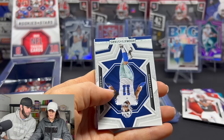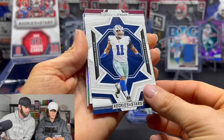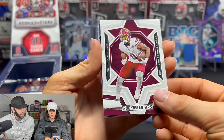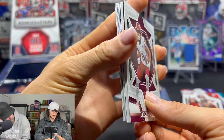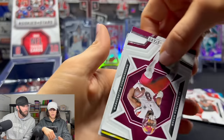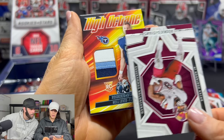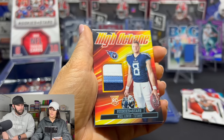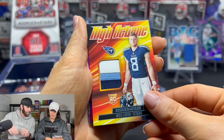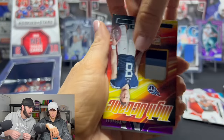Najee Harris. Micah Parsons. That would have been a good auto. Parsons would be a sick auto. I agree. And then okay, here we go. Robinson Jr. I think you have a mem coming up. I think this is our second mem right here. Oh, it looks sick. Is that Dalton Kincaid? High octane. Will Levis. Yes. A three color patch for the Tennessee Titans. Will Levis. Followed by a numbered card.